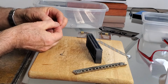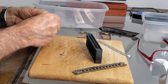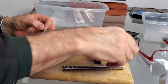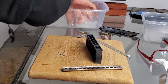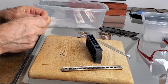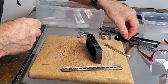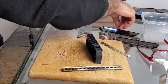Those are the reed plate screws. And just going to make sure here that the screws are the same length. Mouthpiece screws are the same screws that are used to hold the covers on. So I'm going to put these guys here like this so they're ready to roll.